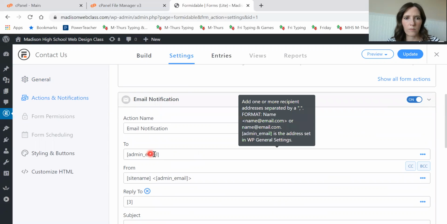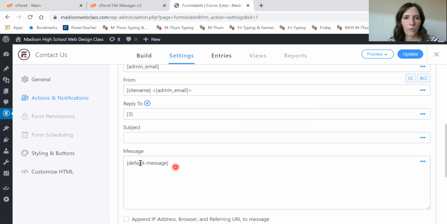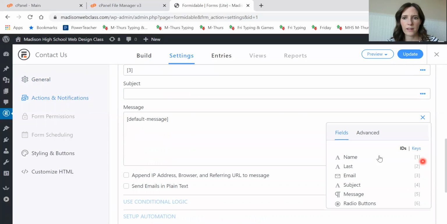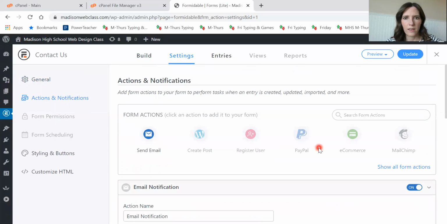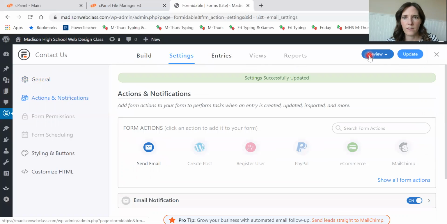it will go down these different options. So it's automatically set to go to the admin email. So whatever you set is the administrator email on this, that's where it's going to go to. And it will have a default message. You can click on these 3 dots over here and customize this in any way. Okay, so play around with this just a little bit. And then make sure that you save it or update here in the top right corner when you're done. Okay, then I'm just going to close that.